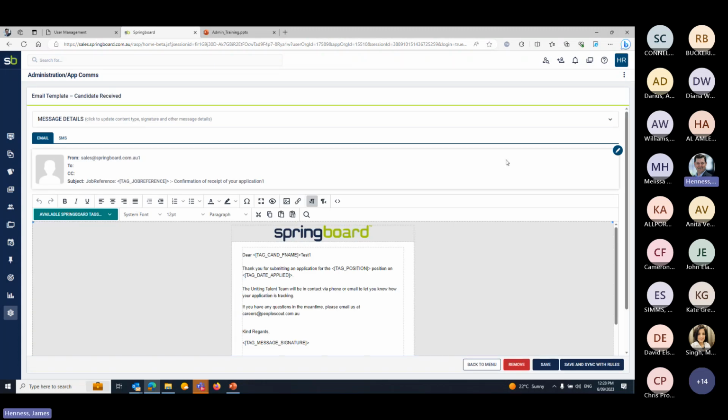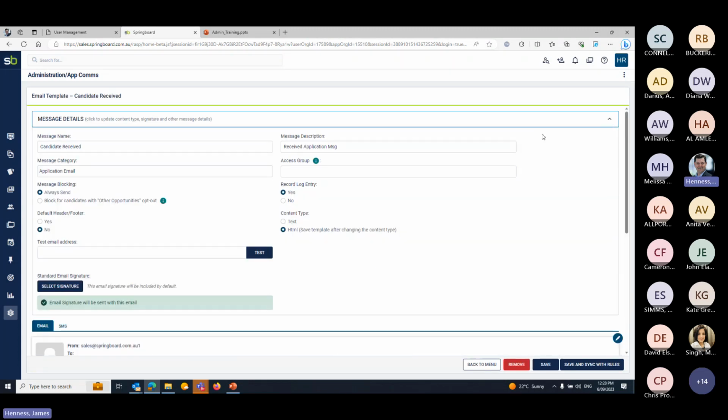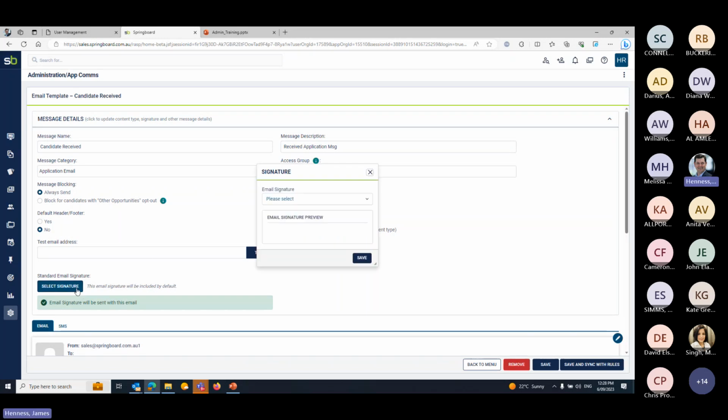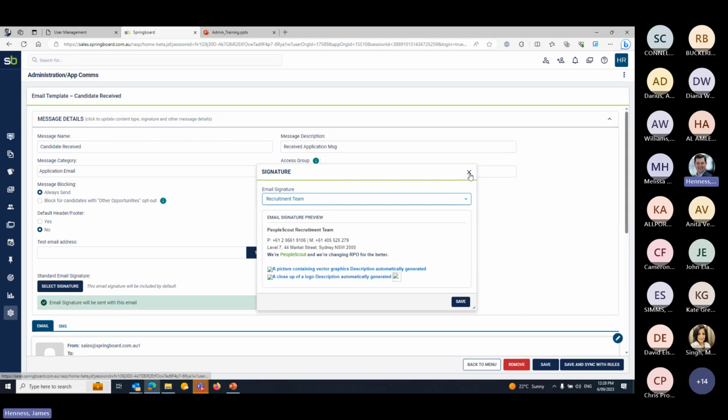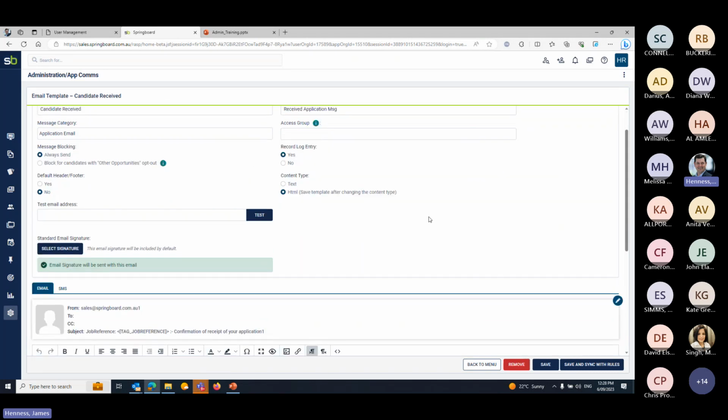Okay, so at the top of the screen here, this is where we just can change the group that it's in, change the logging, the HTML. Most of this you don't need to change. The signature, you can select the signature, and so this is a much closer signature to what you would see in Outlook rather than a text-based signature. And so you can actually set these up, and I'll show you where to set them up in a moment, to have them come through. They will support imagery as well to come through the system.